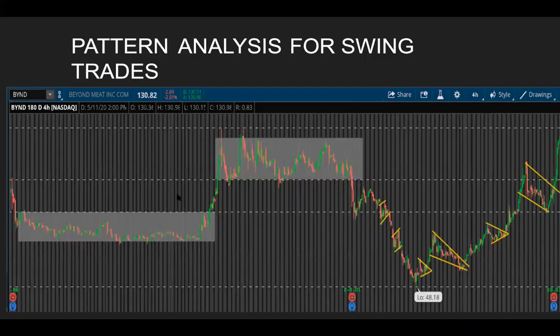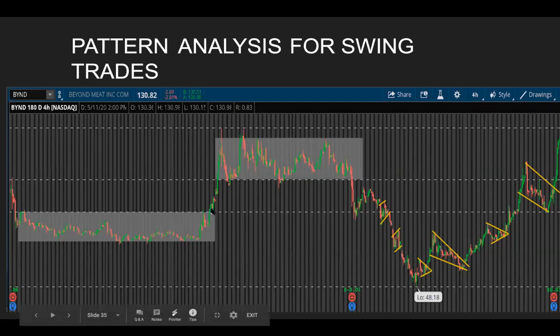Pattern analysis for swing trades. You see how on the left here, you see the resistance level over here? You see that, right? So you have a resistance level here, and then you have it falling to a support here, right? You make that, and then it goes into a range. Now, when it breaks out of this range that I'm looking at, where is my next profit target? The last time it hit the resistance, right? The last time, right there, right?